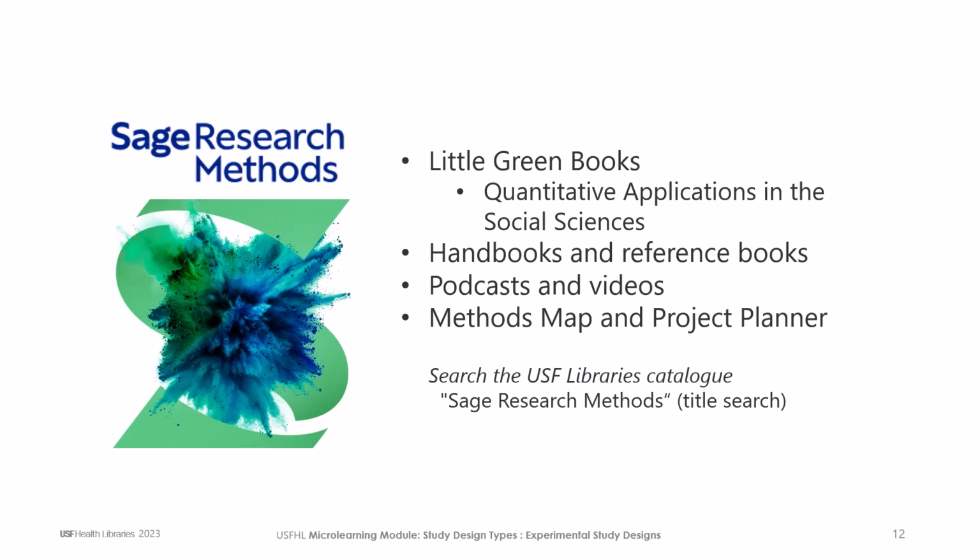writing up the findings. Of especial interest may be the Little Green Books series, which focuses on all things quantitative, as well as the Methods Map and Project Planner. The Methods Map can help you choose the right study design for your project, and the Project Planner helps you plan all the steps necessary to conduct your research project.